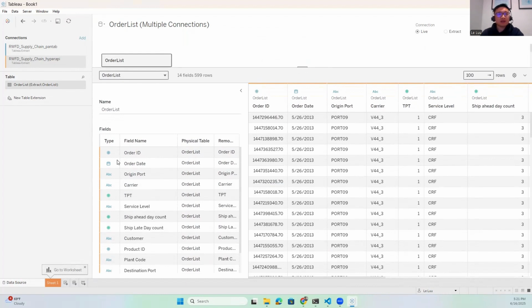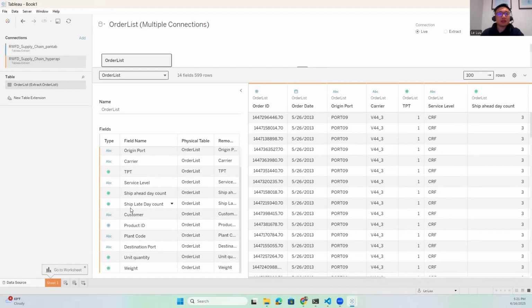So all the data types also match the result that we have in Pantap. Number for order ID, date for order date, weight should be number, unit quantity is number. So everything is all good.